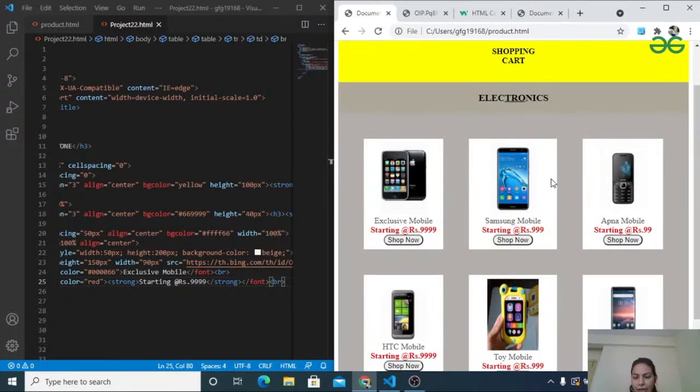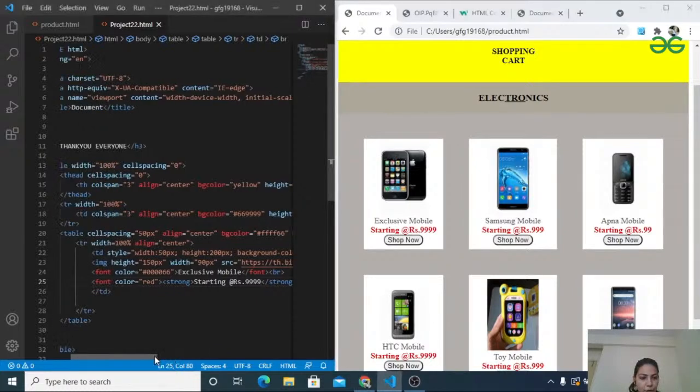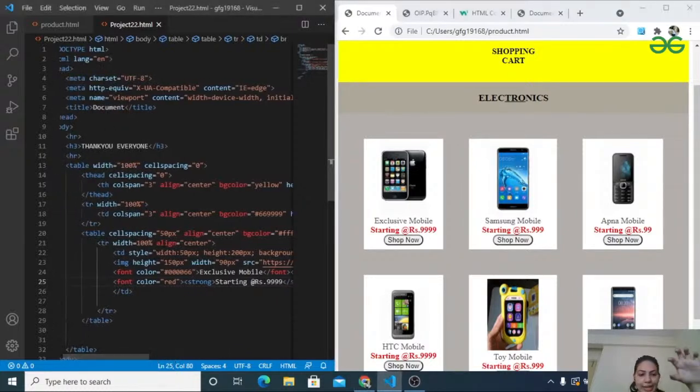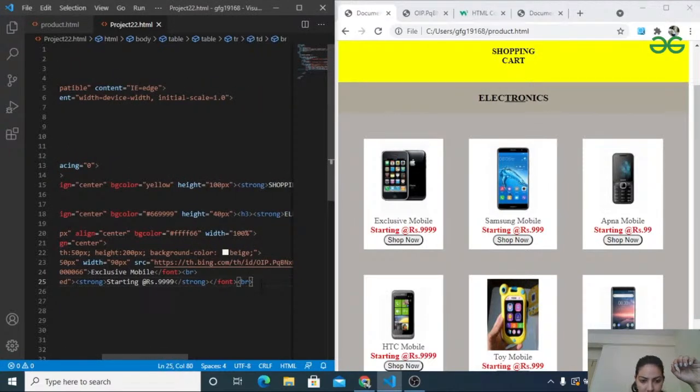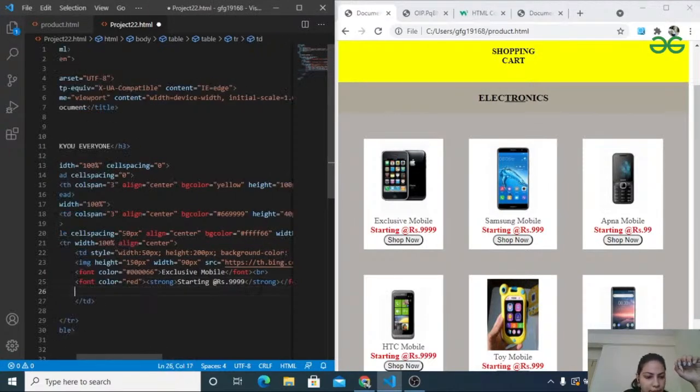As soon as I add these two images as well, it will be shifted to the left side, according to the row. Why is this happening in the center? Because I aligned the row center-wise, okay. So this side will be centered in this row, then center and center, it will form like this. So now what I want is one more thing, that is a button. So yeah, let's add the button.